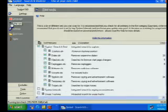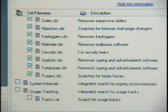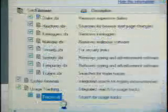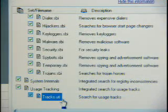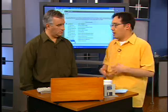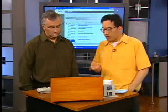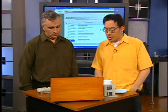We'll go into file sets, and this is very important for people who are used to Spybot actually cleaning out all the old documents from your history, all the Word documents you opened up or whatever applications you ran. You actually need to check these three items first: the system internals, usage tracking, tracks. So this doesn't do it by default anymore. It used to do by default. It won't do it unless you check these. And this is basically anything that could be used by a system or another person to find out what you've been up to. I don't really think it's an issue, but some people are a little concerned. So if you want that, you can make sure that's checked.